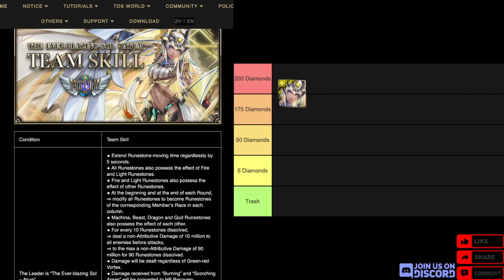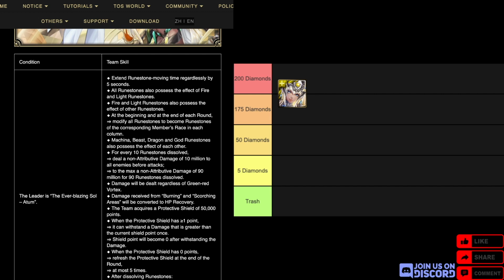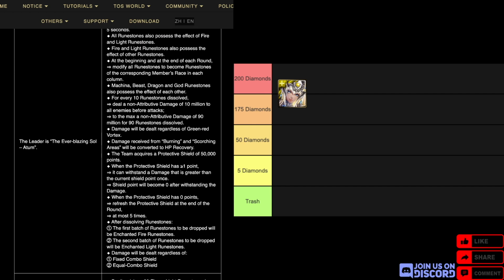For its team skill, it can activate only by itself, being that you can choose your ally to be anyone. You get 5 seconds of boost movement time. Everything has the effect of fire and light have the effect of everything. At the beginning and end of each round, modify all runestones to become race runestones of the member's race in each column. Machina, Beast, Dragon, and God runestones have the effect of each other.